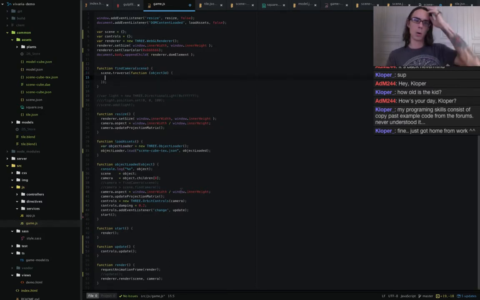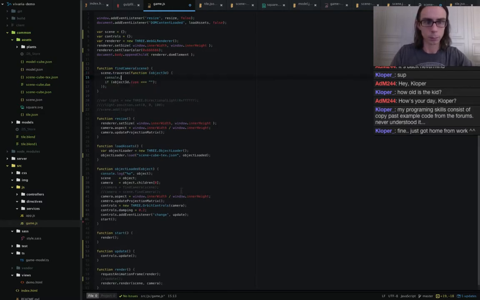So we're wrapping up our scene traverse function, and we'll say if object... Let's try this first of all. You should get, I believe, 3 objects here.